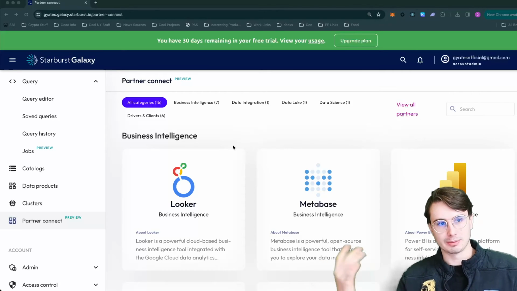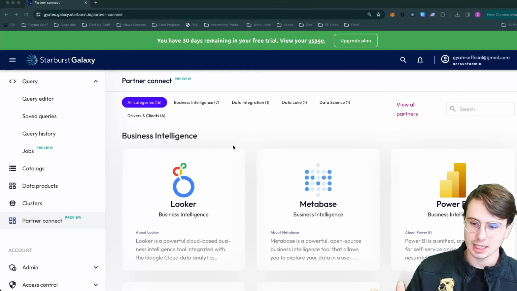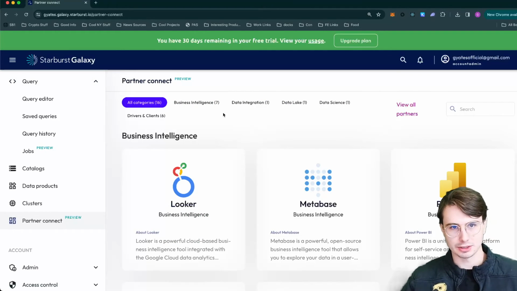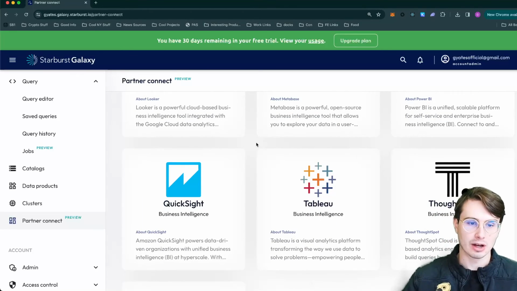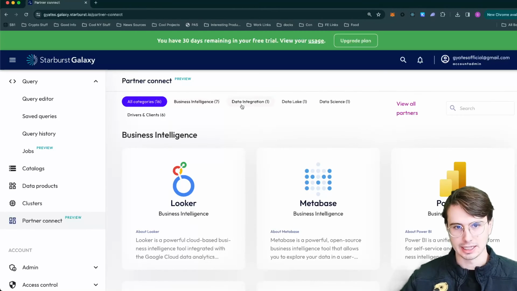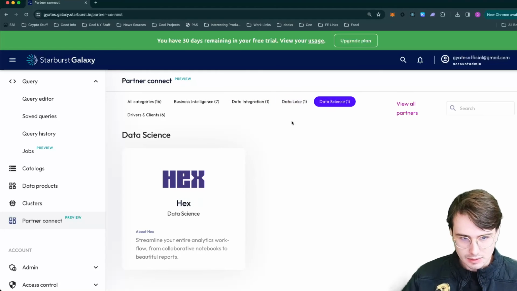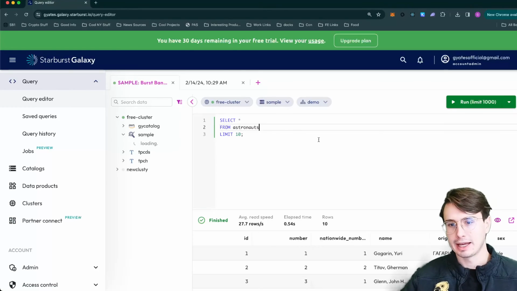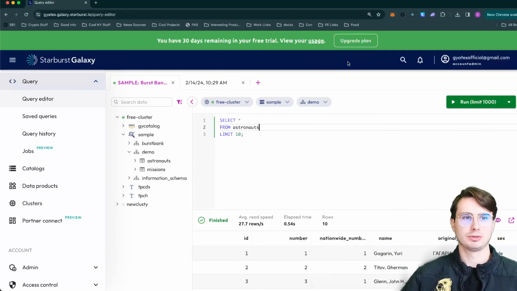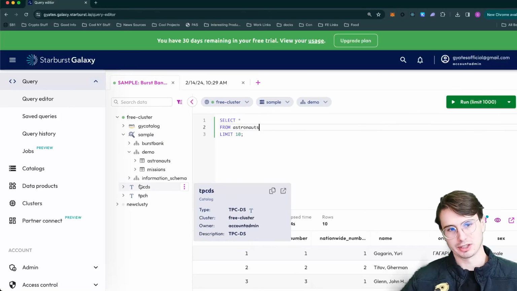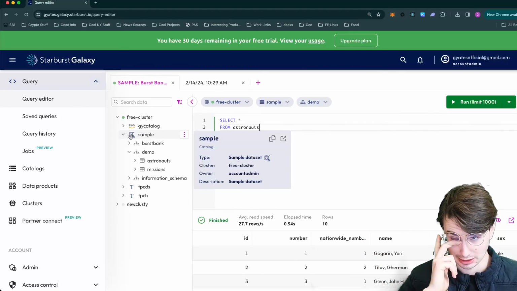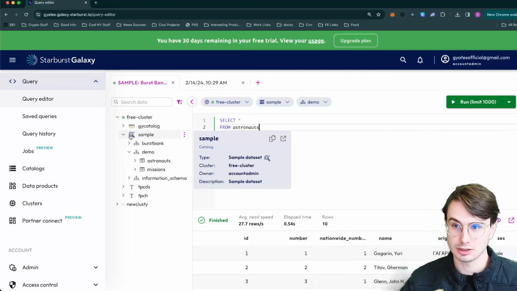But where Starburst's advantage comes from is the ability to query multiple databases of different types all at the same time and then bring them all into one data product. And then also within this Partner Connect, you also have the option to pipe that information out into whatever business intelligence tool you're using. So we got Tableau, Power BI, Looker, data integration tools for if you want to use dbt here. And they're really just trying to aim to be, in my eyes, the central collection point of all your data that you can just come in here and write queries, whether it's in my Amazon database, whether it's in some text database catalog, whether it's in a GCS bucket, and just having a single cloud and database agnostic tool to do all that.